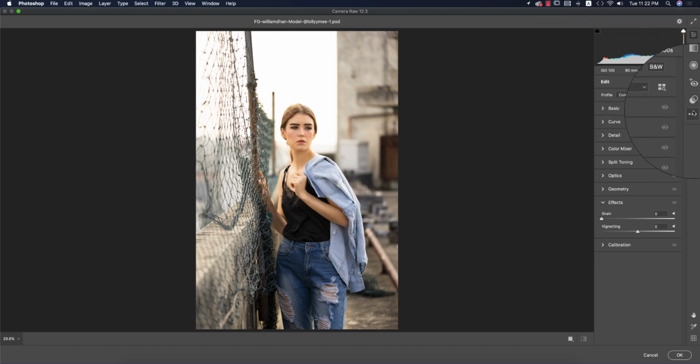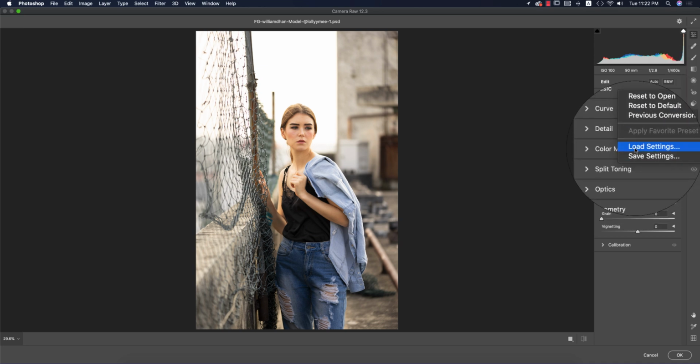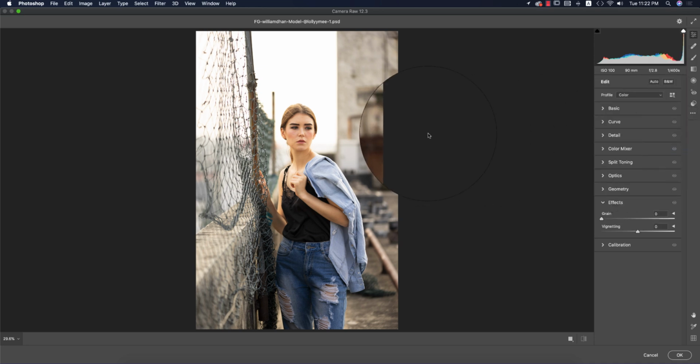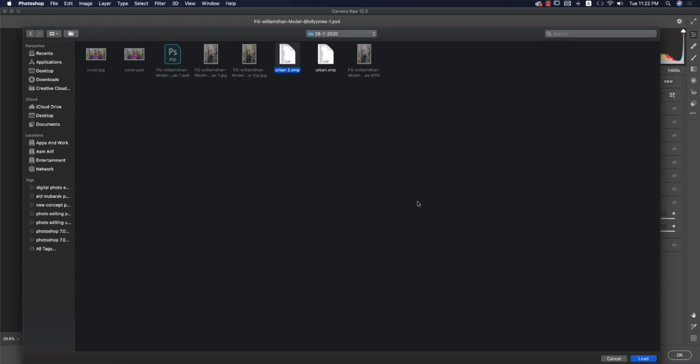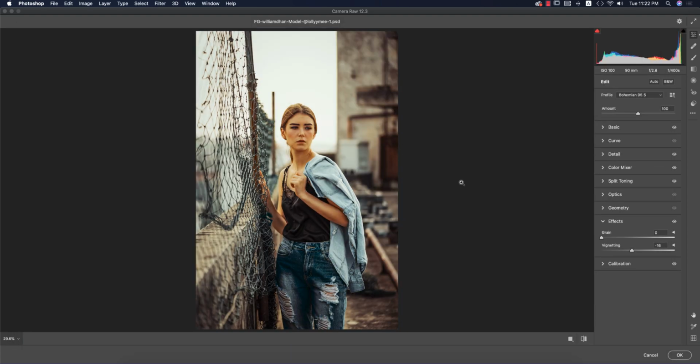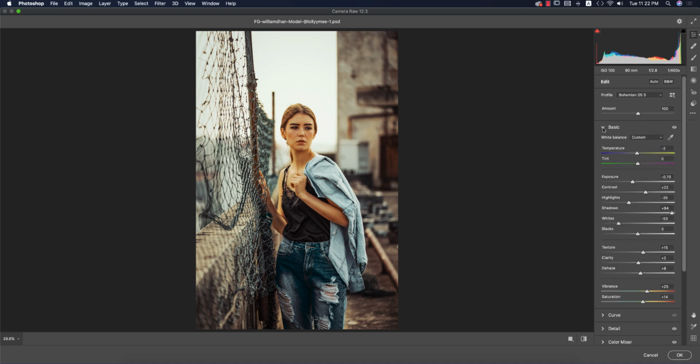From here I'll go to these settings and go to the Load Settings option. I made that preset for you guys, and I'll provide you that preset download link in my video description. In this preset you will find lots of things, and I'll discuss why I made those things for you. So in this folder I made a preset which is Urban 2, and load it up. After loading that, you are getting this type of effect and the rough type and everything. So let's discuss what I have done here.